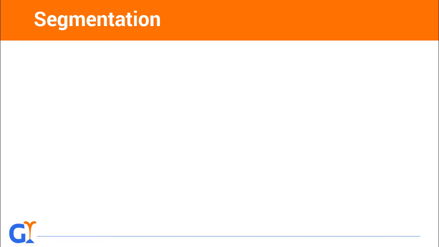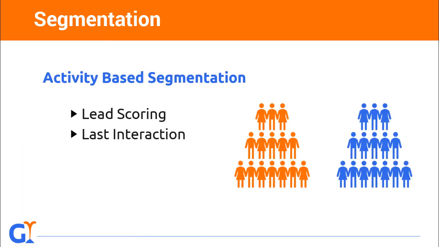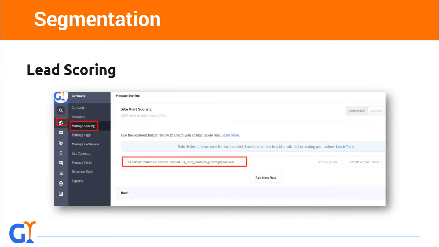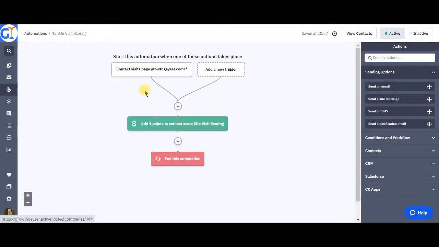In addition to the type of contact discussed above, I also like to segment an audience based on their level of interactions with your website and emails. In ActiveCampaign, I use its lead scoring feature to gauge how often a contact has interacted with emails and the website. In order to set up this sort of tracking, it's necessary to install site tracking on your website. This is a piece of code that ActiveCampaign provides you that will allow it to track user activity. Nevertheless, let's check out a lead scoring automation I created.